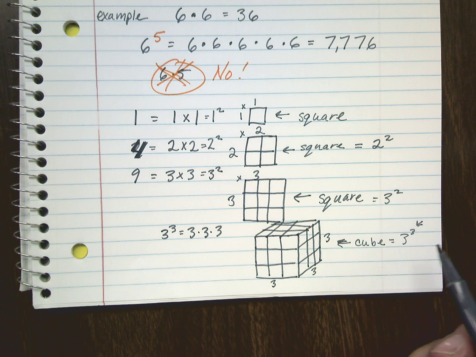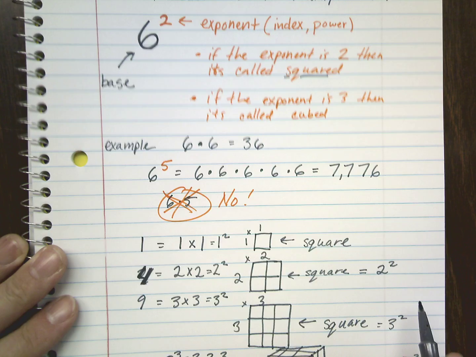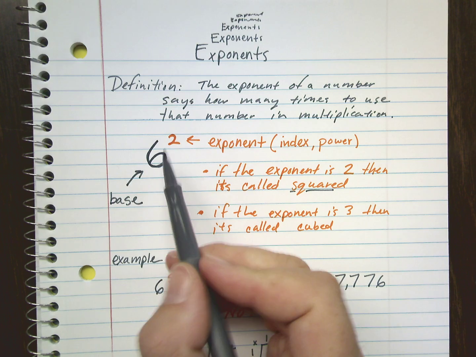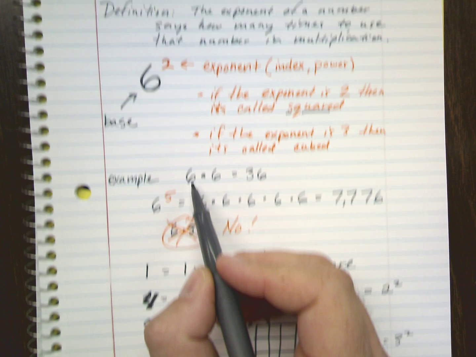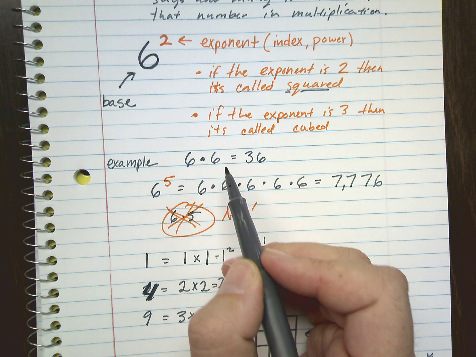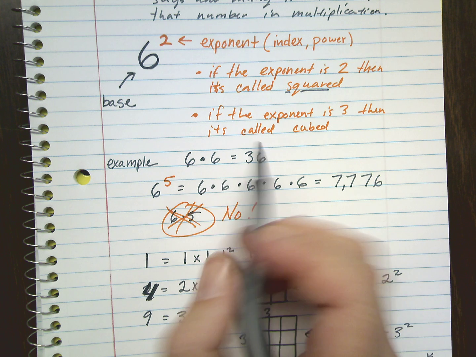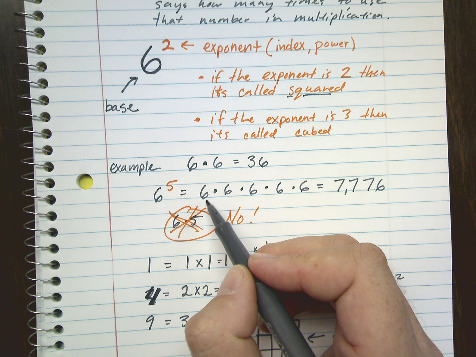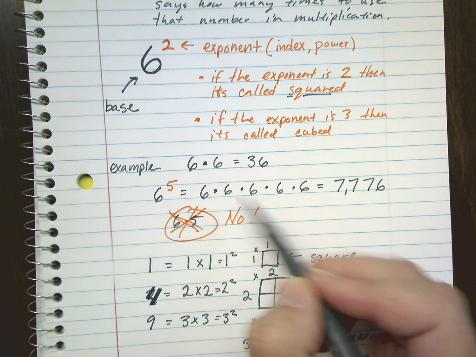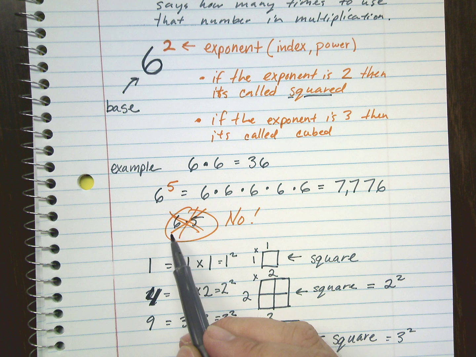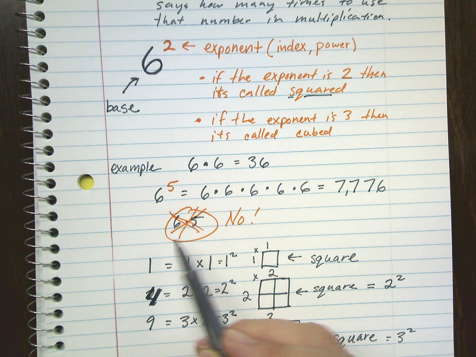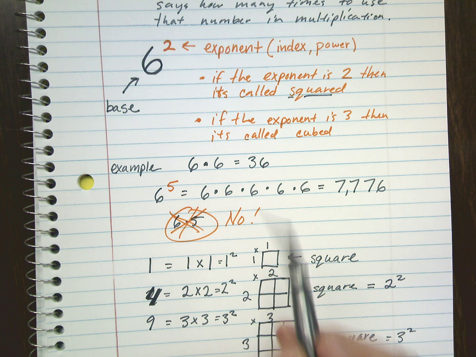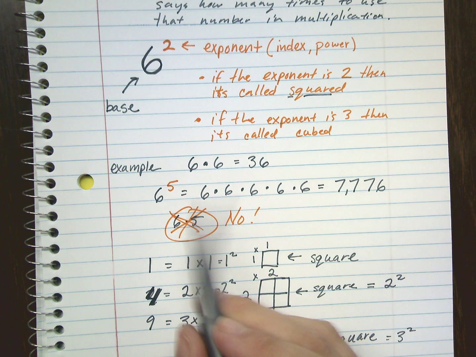So hopefully this helps with exponents. Just remember with exponents, when I'm talking about 6 squared, I'm multiplying 6 times another 6. You count that many 6s. If I have 6 to the 5th, you're multiplying out 5 6s. So 1, 2, 3, 4, 5. It's not 6 times 5. No, no, no. You're multiplying out 6 times 6 times 6 times 6 times 6, 5 times in a row.